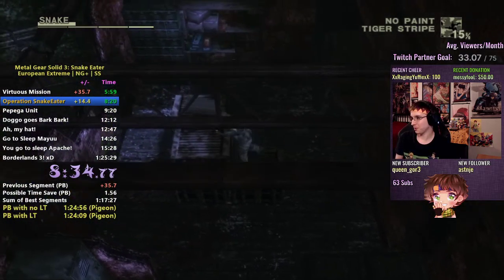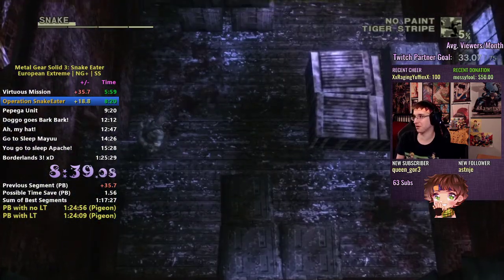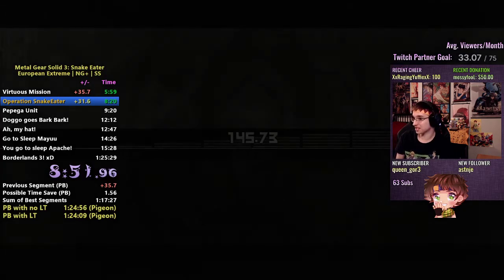So now, we're going to equip what I consider to be the most important accessory in any speedrun of this game, the cardboard box. More than just for the memes and the swag points, the cardboard box actually has essential qualities that are needed for running this game.